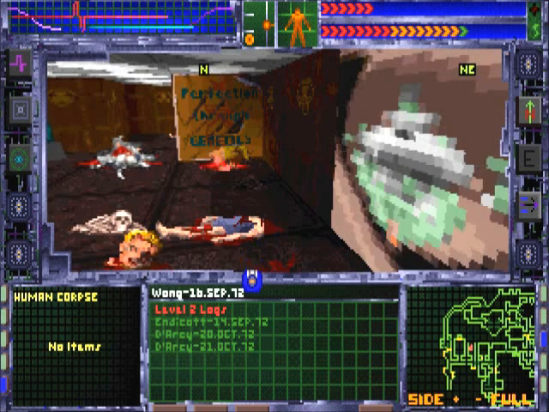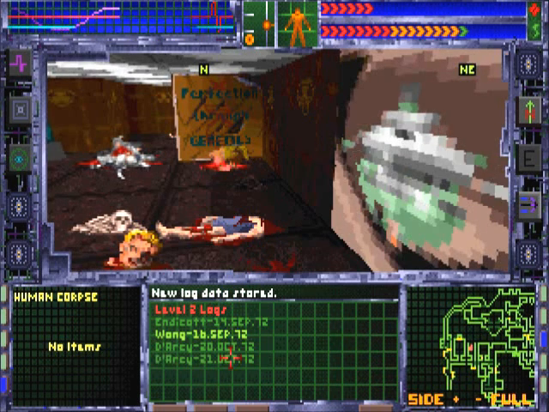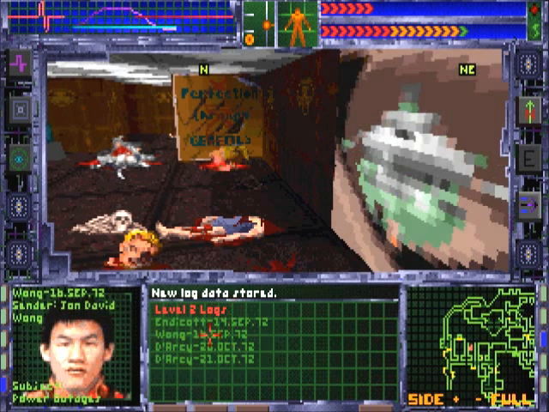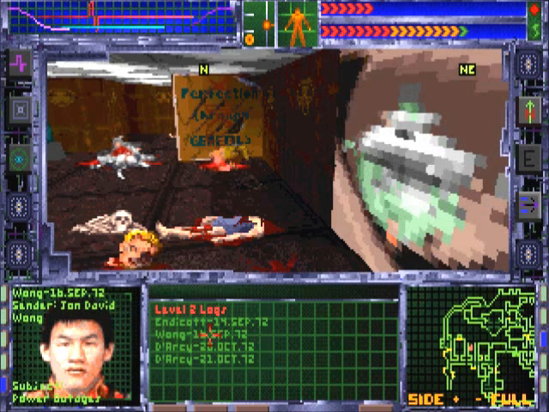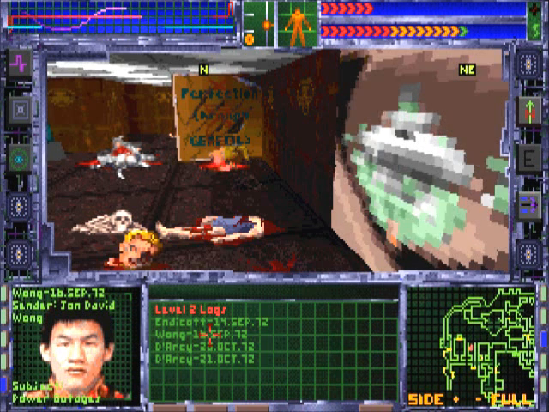Here's another log. This is Wong, September 16th, 2072. All right, Shodan. We've got power fluctuations, and robot crews are redecorating Alpha Quad. Where's the reboot switch?